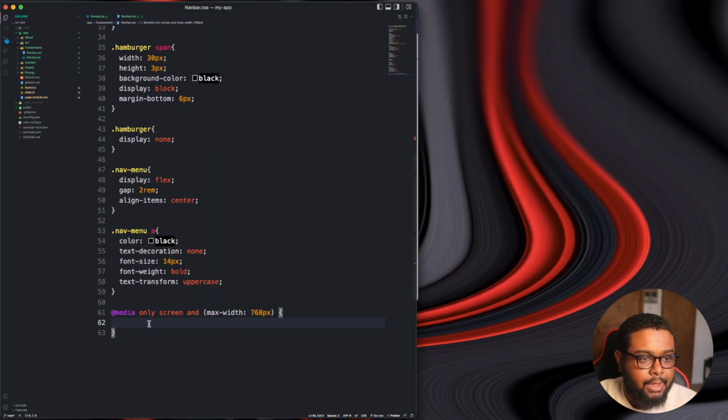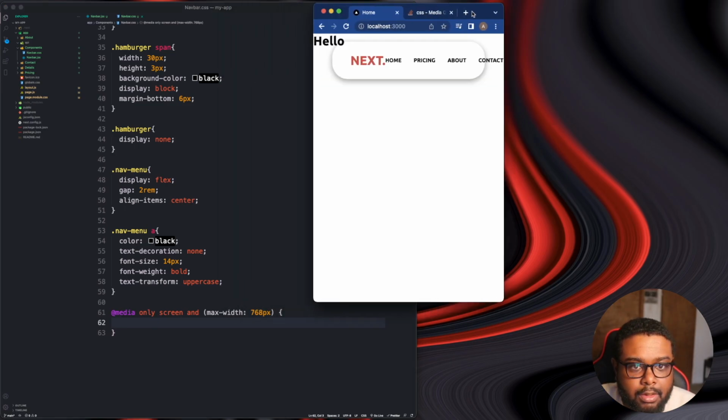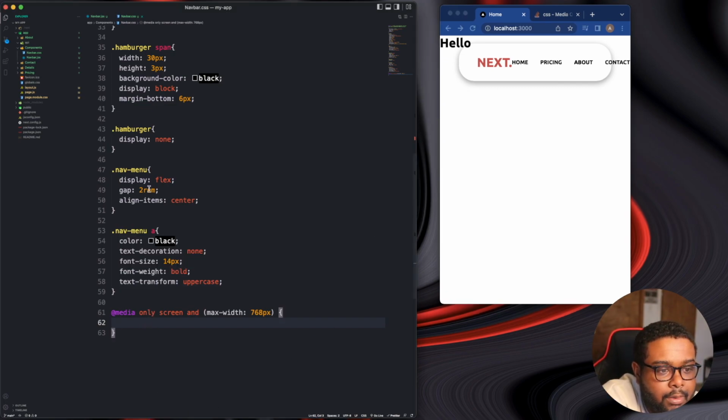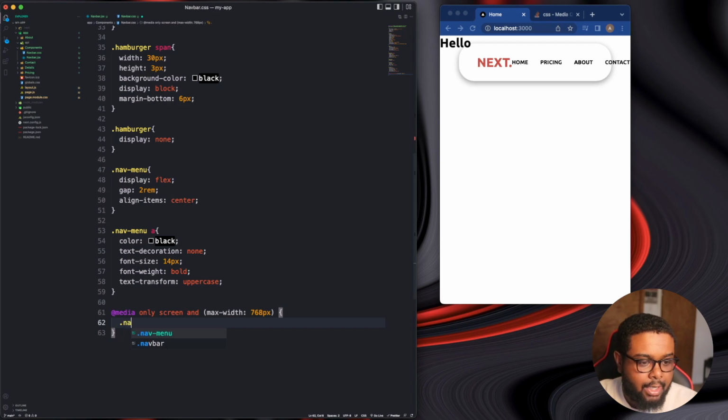First things first, let me move this over here. All right, so we need the nav menu to disappear. Let's do a nav menu.